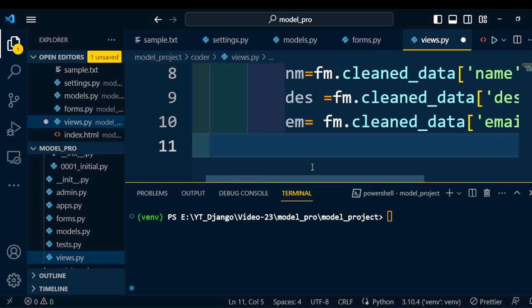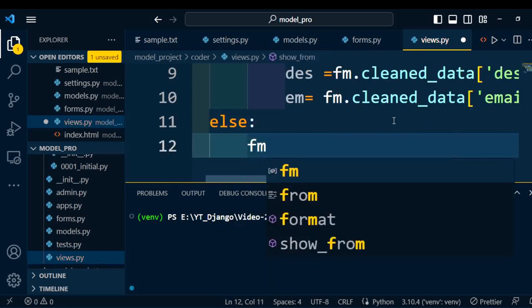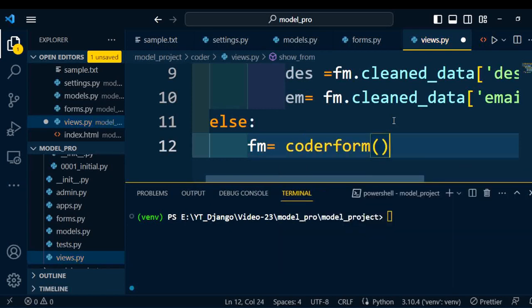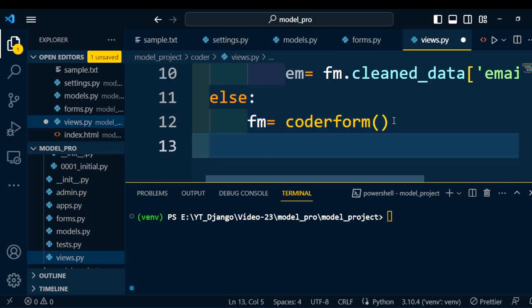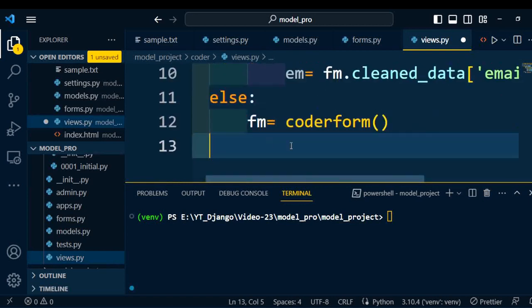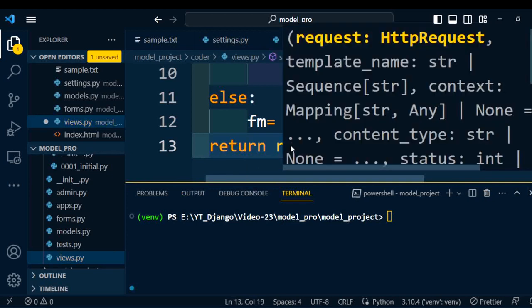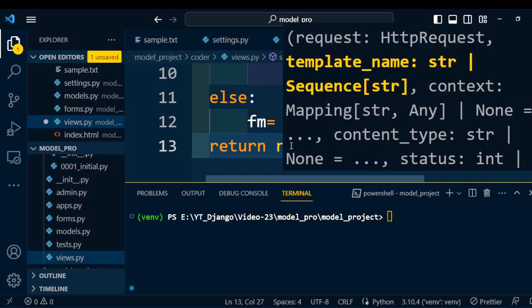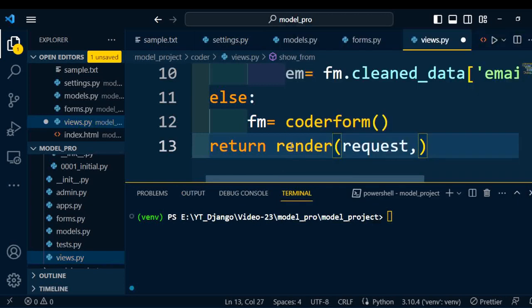Else, if this method is not POST, it will just display the content of the form. So fm is equal to CoderForm, the data that we are going to use. And finally, we are going to render this data. So this function will return render with request, then we need to set the template path.